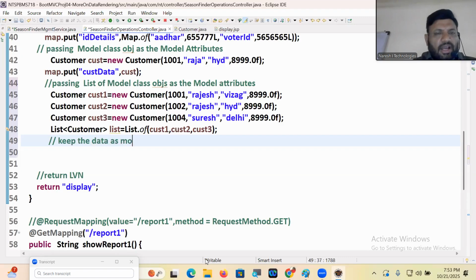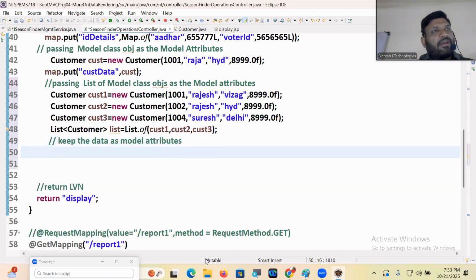Keep the data as what attribute? Model attributes. Tell me how to keep the data as model attributes.